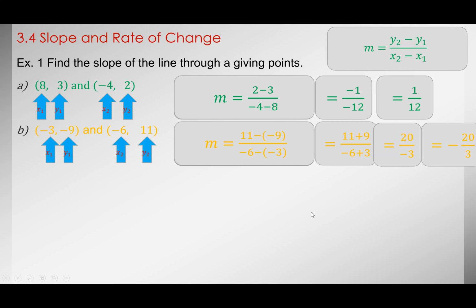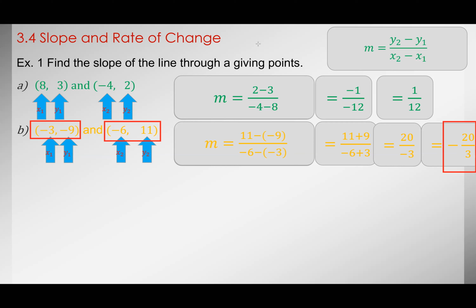So first of all, question between A and B, how did I take this number? How did I take this ordered pair? I have two ordered pairs. The first ordered pair here, the second ordered pair here. How did I take these ordered pairs to write this slope? Any question? Okay. If you don't have a question, let's take a look at C.